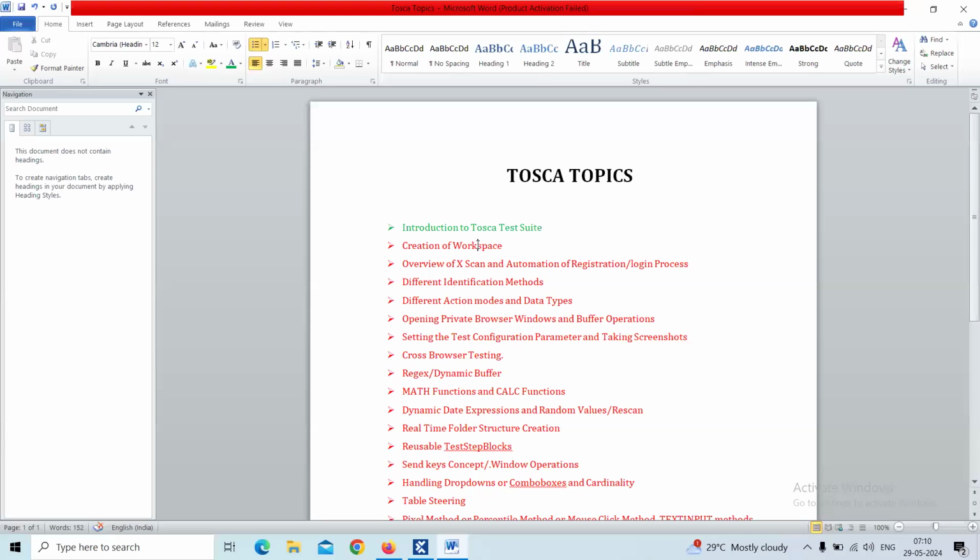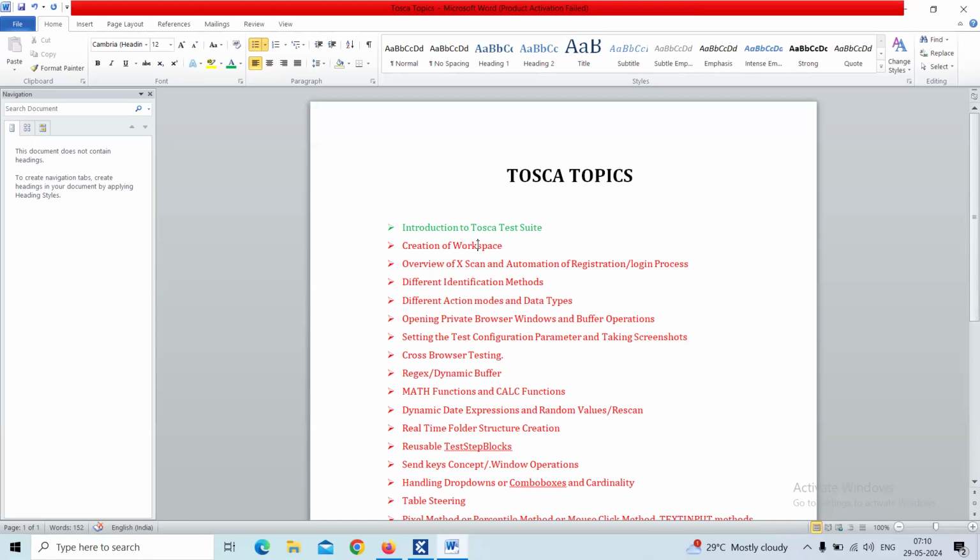A single user workspace can be handled by only one person, so he will be the only one with access to the workspace. He can only work on the workspace at a time. A multi-user workspace means the same workspace can be handled by multiple users. For example, we have an automation team of 5 members. Those 5 members can work on the same workspace. Whatever work you are doing, he can see. Whatever work he is doing, you can see. Like that, all 5 people get to know the progress of the overall project, what test cases we developed, executed, everything. Everyone can see it in the project. That is called a multi-user workspace.